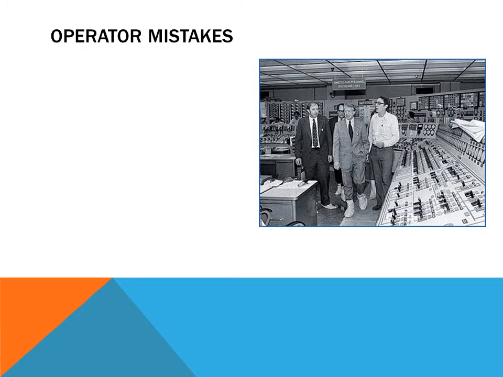When the event occurred, the operators got numerous alarms. One of the reports you can find out there says that they got over 100 alarms at one time. This was very confusing to the operators and led them down numerous paths, and it was hard for them to decipher which ones were the important ones. The operators did take the quick actions to counter the tripping of the turbine and the scram.